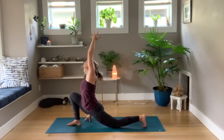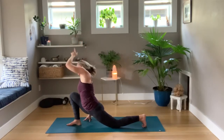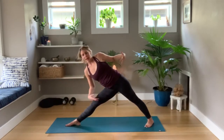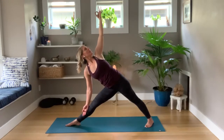Breathe in. Breathe out, two. Breathe in. And breathe out, three. Look down, moving now into triangle pose. You're going to extend the legs. Pelvis tilts to the side. Reach up through the top arm, lift, and breathe out, one.